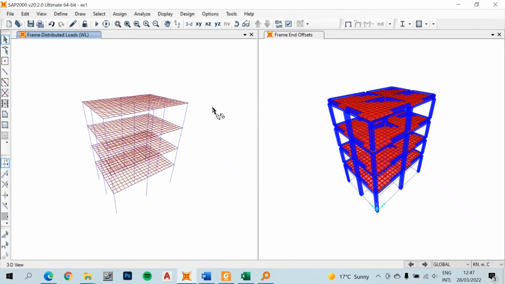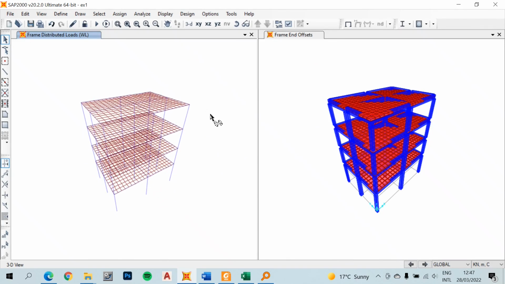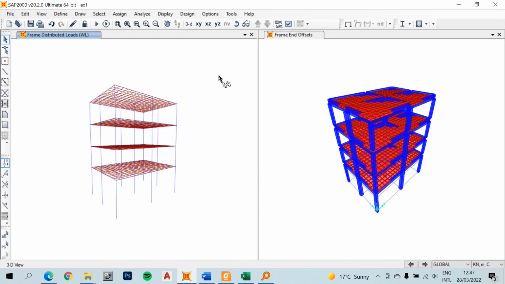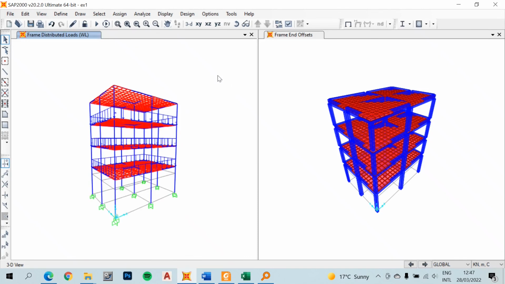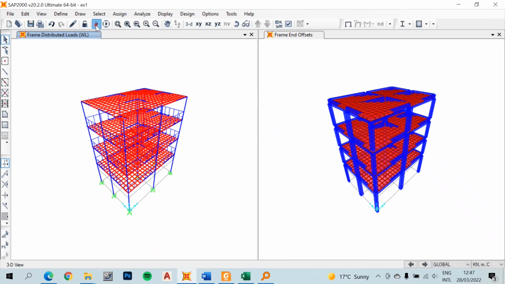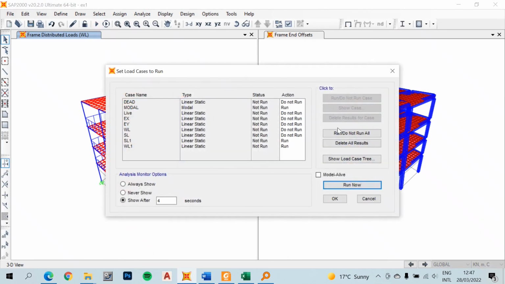And check the period. We do a modal analysis and check the period to see if the period that we get makes sense or not. So to do that, I come here on run analysis. I choose to run everything except for these 2, because I don't want to run these 2.